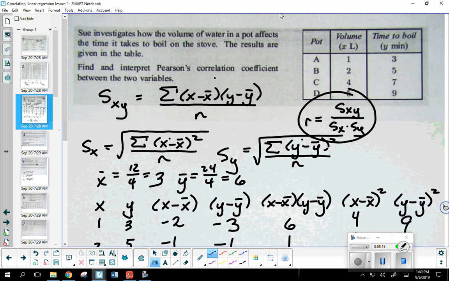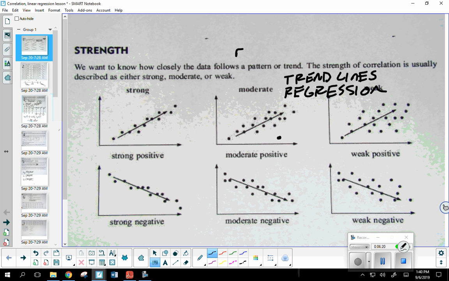Okay, so we're talking scatter plots, right? So typically when you think scatter plots, you're going to think of graphs like this. Okay, so what is that numerical value telling me? If I don't have the graph in front of me, what is it helping me to visualize? Now, what is the value of R, the correlation coefficient, telling me? So if I don't have the scatter plot in front of me, what is that value trying to help me picture in my mind as far as the data points?